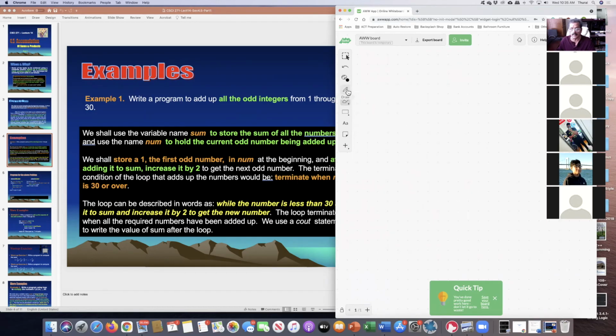That's the right way. That's the only way. So 1 through 30 odd numbers will be 1, 3, 5, 7. I need to add up all those up to 30. 30 is not odd, so 29 will be the last number we add.